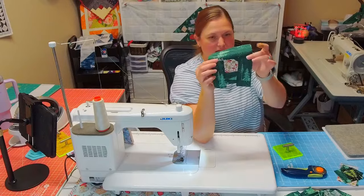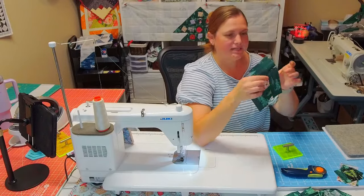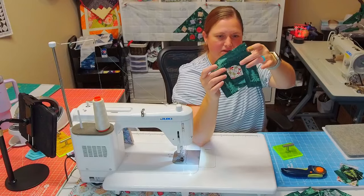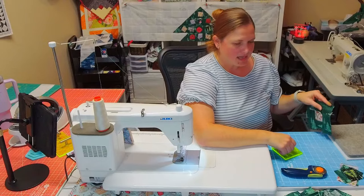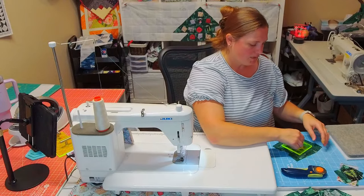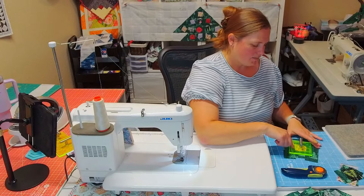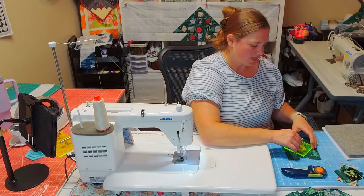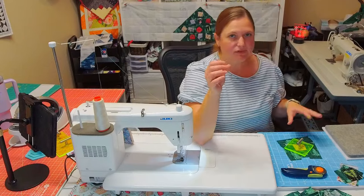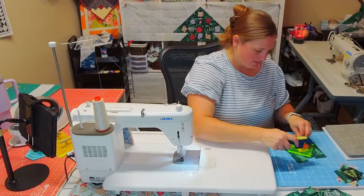So I really surrounded this one good. There's going to be a lot cut off, but I did some different kind of angles on here to make it look a little bit crazy. And something I like to do too, instead of putting the ruler on here straight, lining up with one of the lines, sometimes I make it where it's on point to have a different look in the quilt too. So I'll show you that after I trim this off.